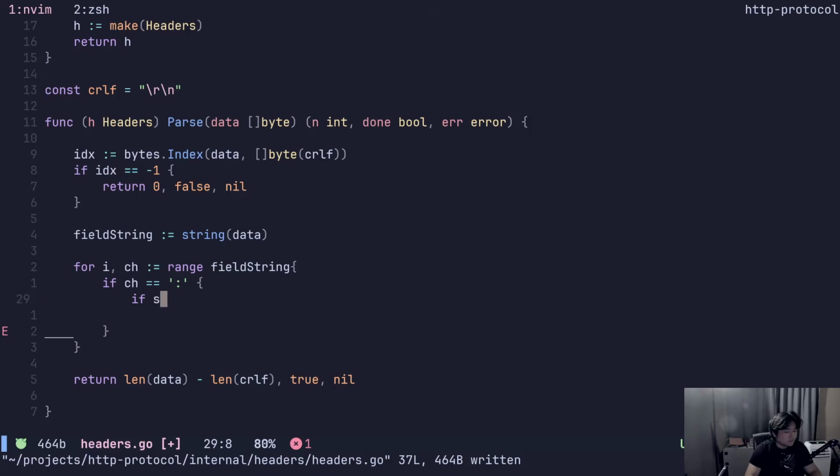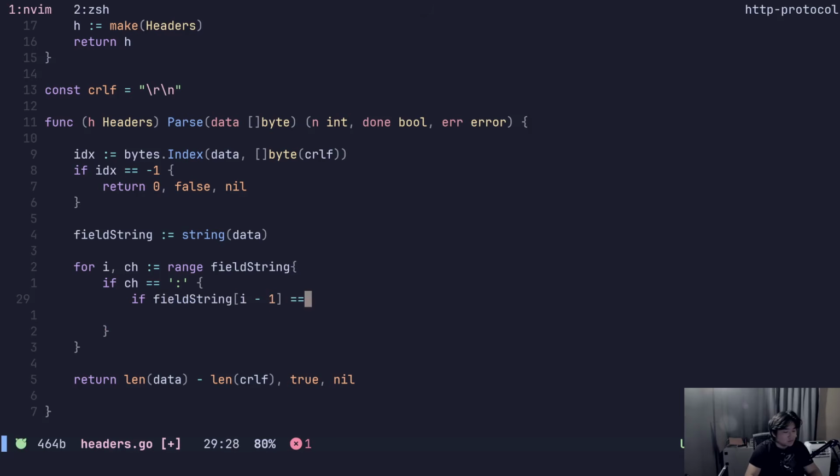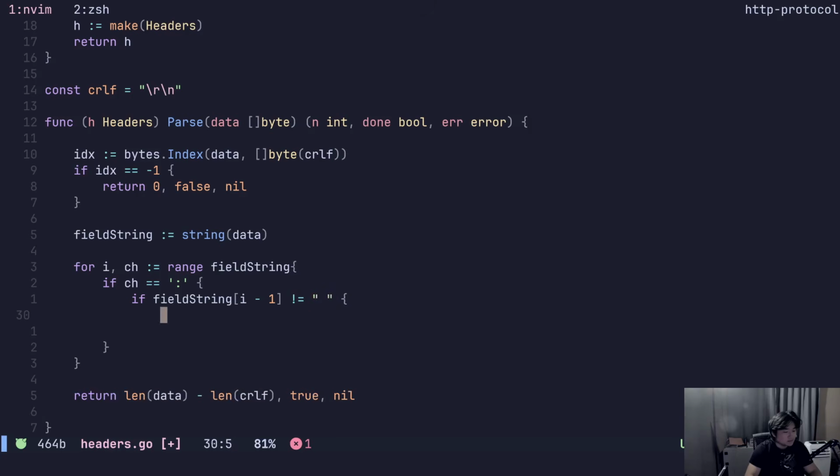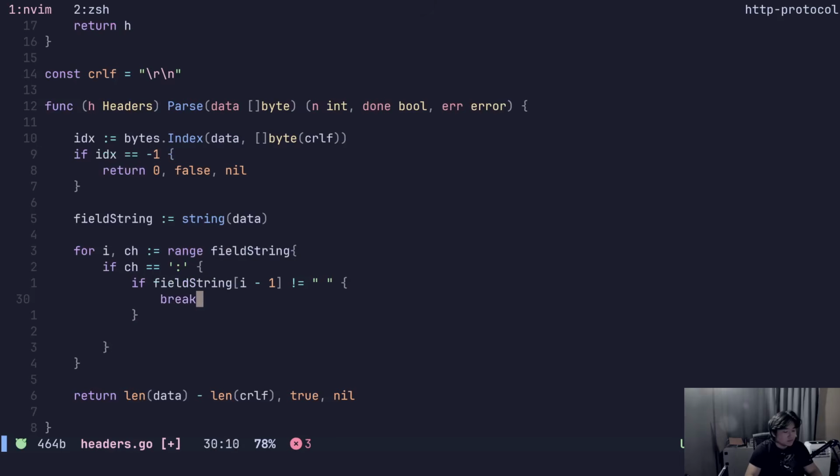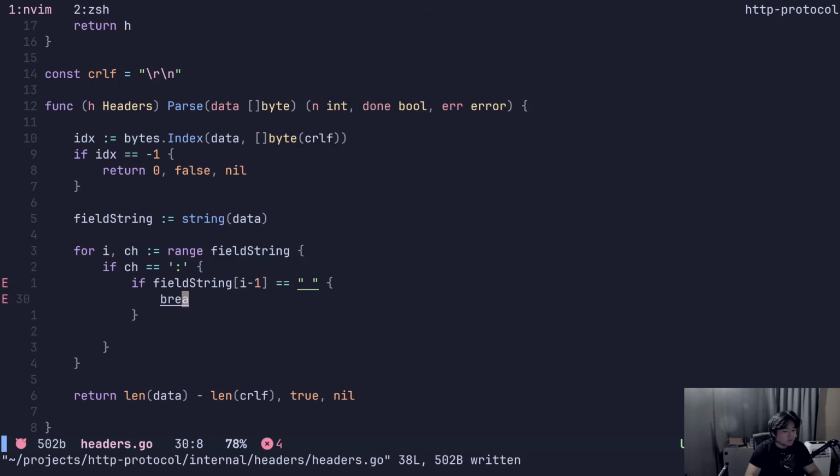If field string at I or -1 does not equal a space, we break. Or if it does, then we return an error. So we'll do this: return 0 nil, fmt.Error.